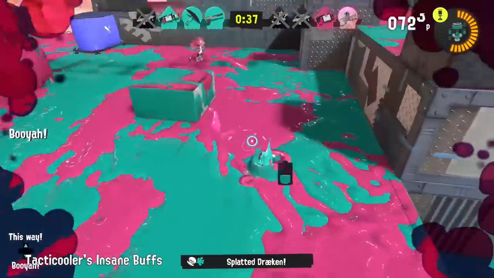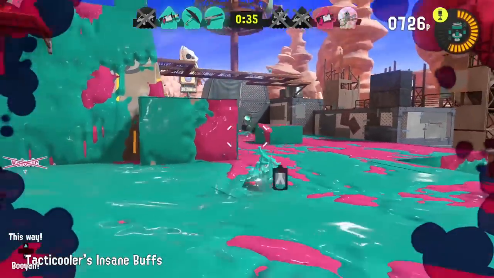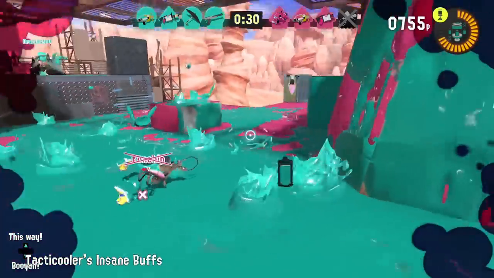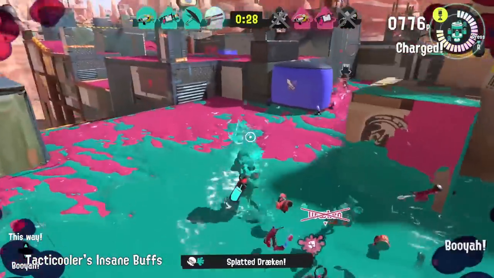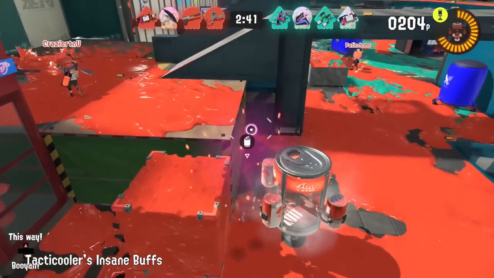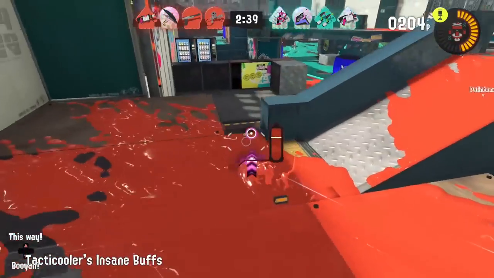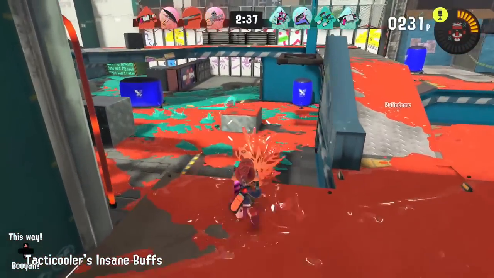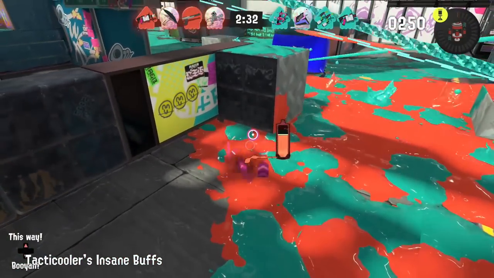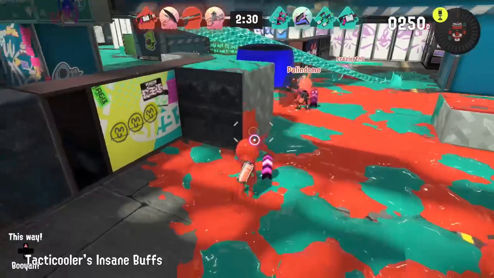And these buffs last 15 seconds or until a player gets splattered, and can last longer if the player using the Tacticooler special has special power-up equipped. The cooler can't be destroyed by either team's ink, so you can use it as a small wall to hide behind too. Despite all of these incredible upsides, there's a few small downsides. Honestly, I don't even know if I'd call them downsides because they're not that bad.